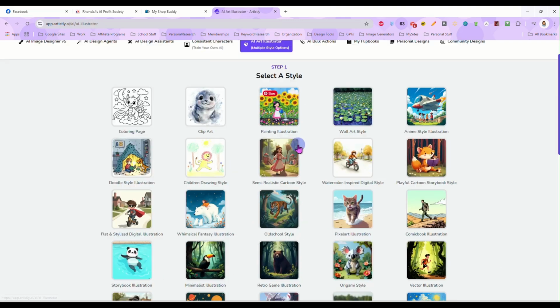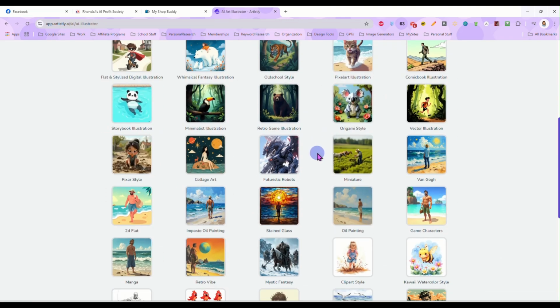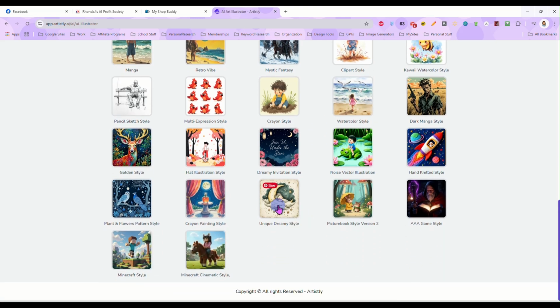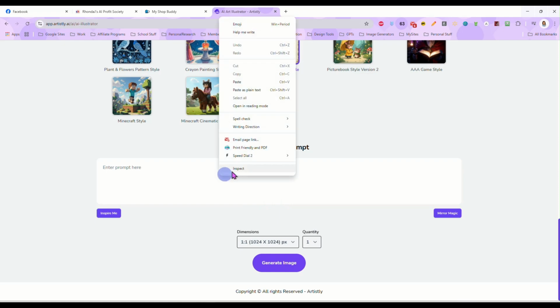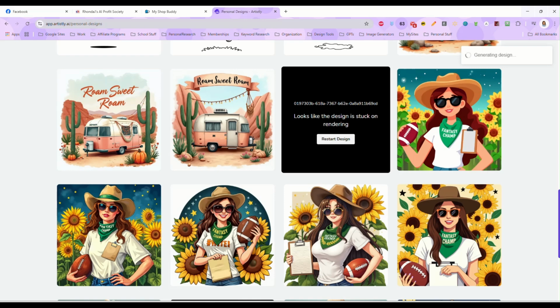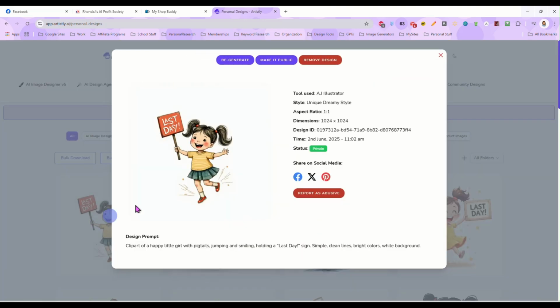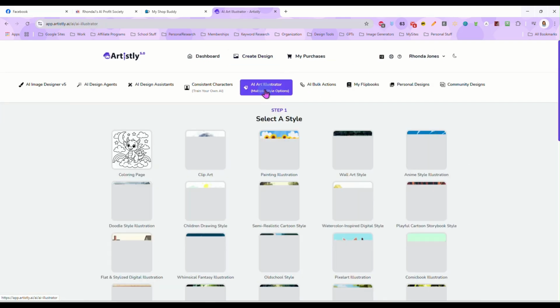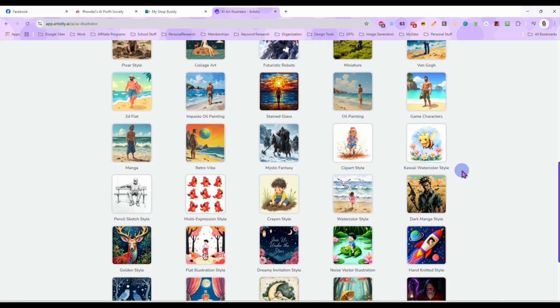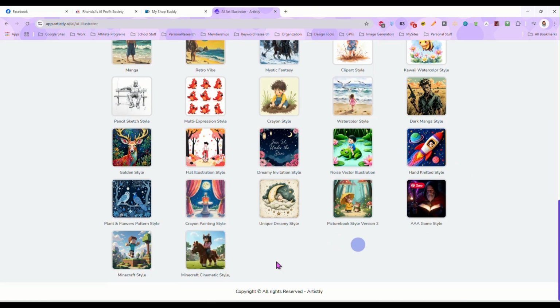And let's go up here. We'll check out a couple other styles. Let's look down through here, see what we get. Unique, dreamy style. This one I think would be really appropriate for like nursery art. Okay, let's see here. That one's kind of cute. Now, I'm not a fan of the text on this one, but everything isn't always perfect when it comes to AI. But let's look down through here, see what else we have.